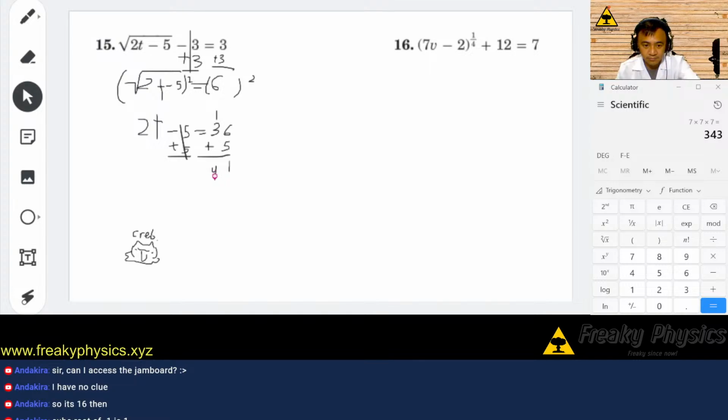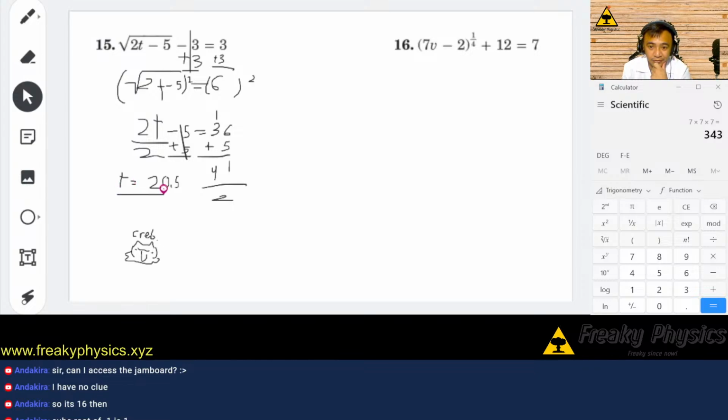And then wait, hold on. Okay, you're right. And then you divide it by 2. It's kind of got to be a weird number. Oh shoot. 20.5. All right, correct. So how do you check?